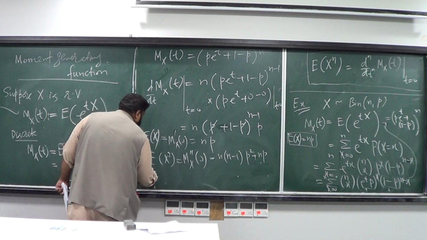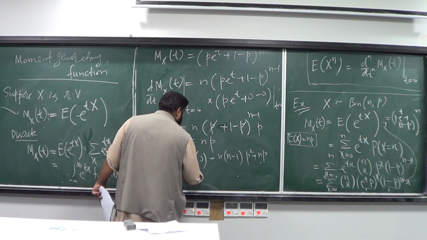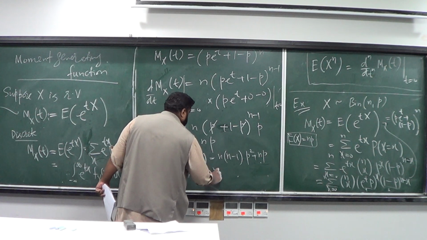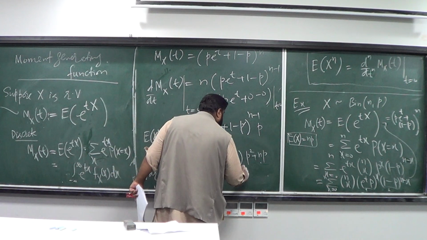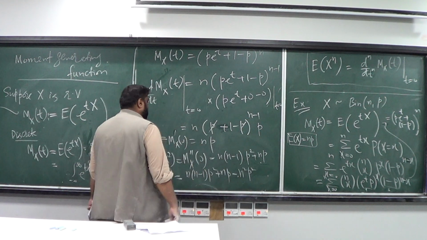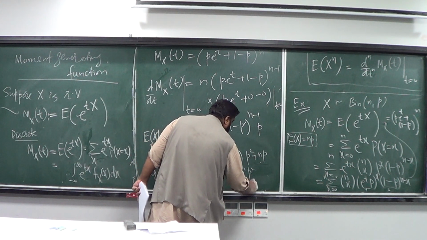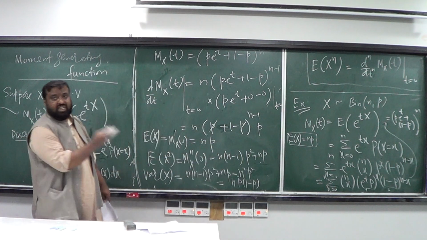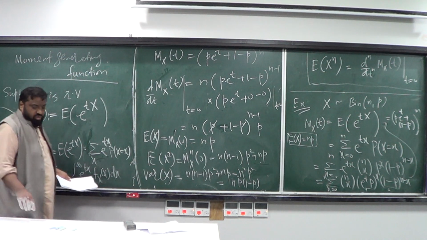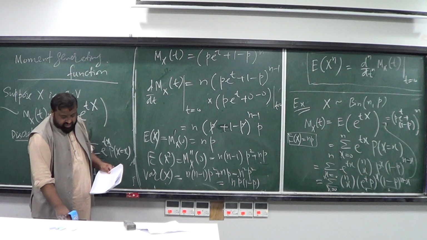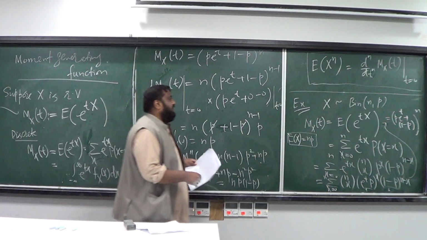And if you compute, for example, the variance of x, I know that this is expectation of x squared, in other words n(n minus 1) times p squared plus np, minus expectation of x whole squared, in other words n squared p squared. And if you simplify this, you're going to get np(1 minus p), which we know is our variance.